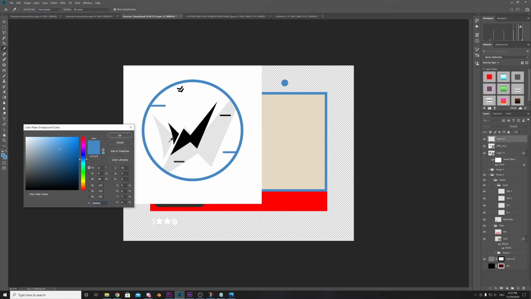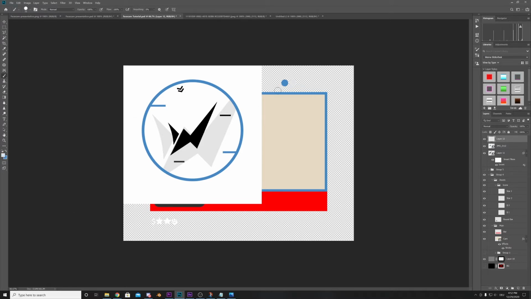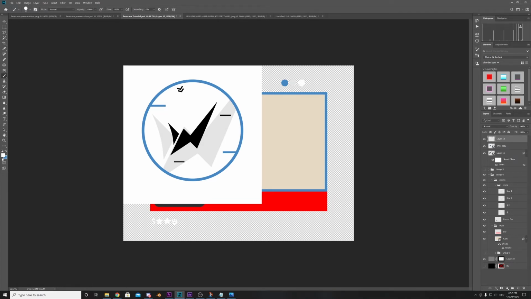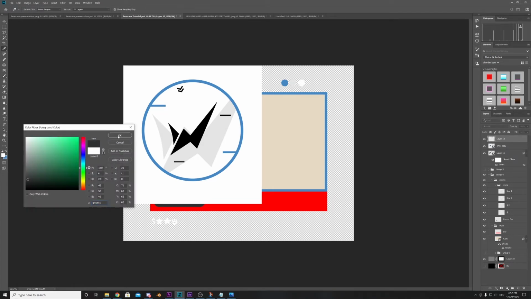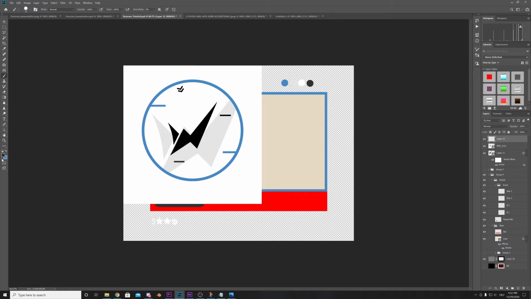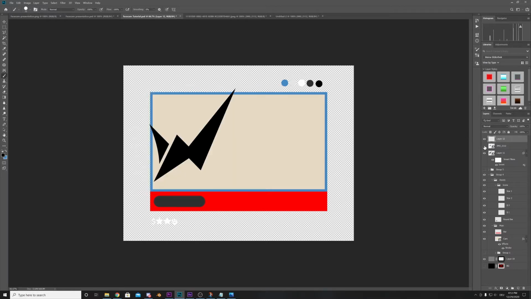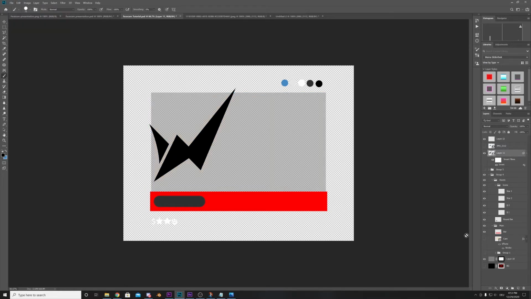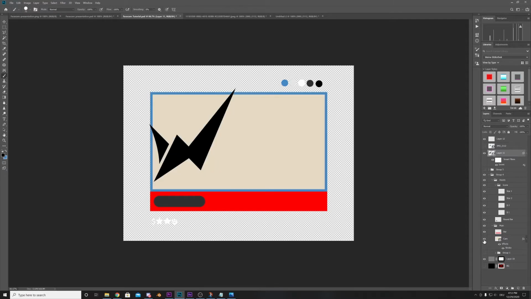Okay, great. Then let's take this gray, the white, this grayish black, and then just the very black. You don't have to pick it, but it's just fast and easy. Okay, so now we have the logo over here. I often like to just place it right in the middle. Okay, great. So now we don't want this brown thing over here.